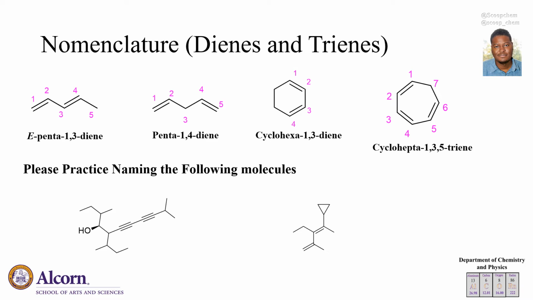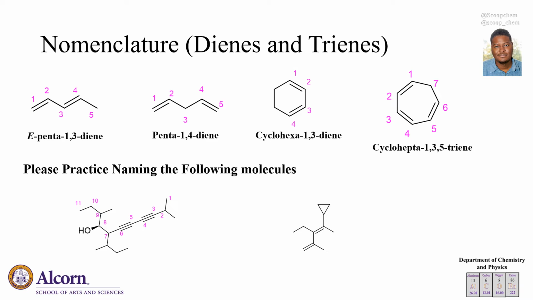Okay, hopefully that was enough time to practice naming these. Let's take a look at the first molecule on the left. I want to find the longest continuous chain, or the longest alkyl chain. I want to properly number that chain to give substituents the lowest numbering. And then I want to deal with identifying substituents correctly, and then piece all that together to come up with a proper name for this molecule.